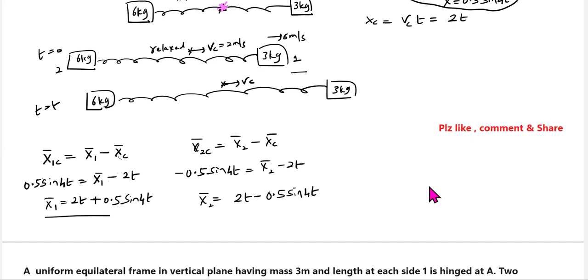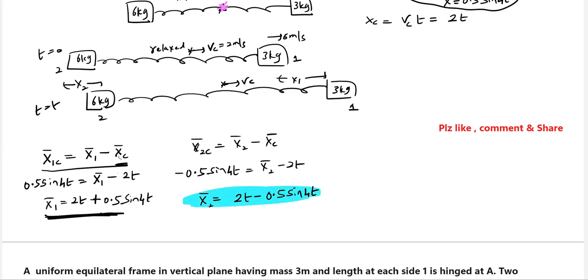Like this, we'll get the displacement of block 1 with respect to ground. Then this is block 2. So, sir, can you show x1 and x2? They are here. And a little bit about relative velocity ideas is what you should take help of. Okay, these are the required data.